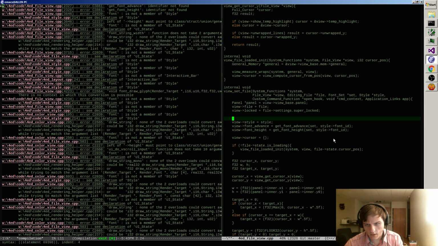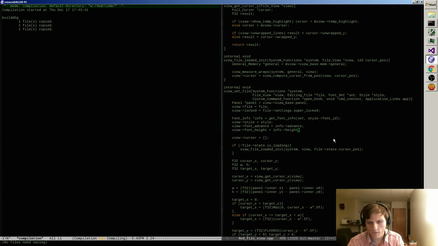Now here what I want is font info itself. This was the inspiration for that whole switch. Because I thought, hey, I'm going to be looking up into this array twice from two different functions that are right next to each other. That's kind of dumb. How about I smarten up a little bit? There we go.